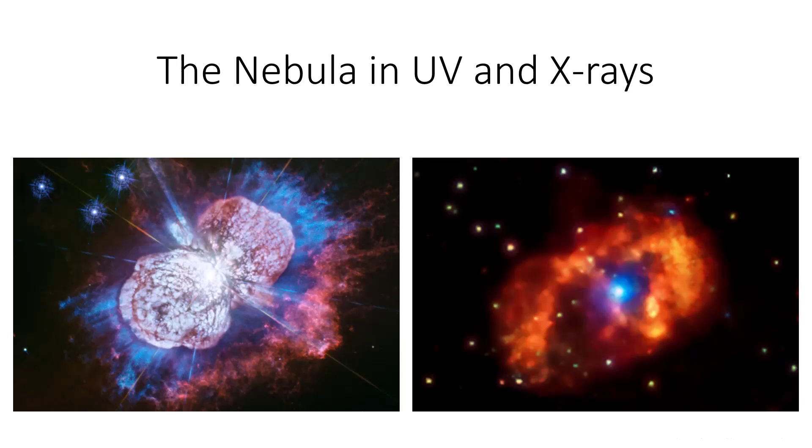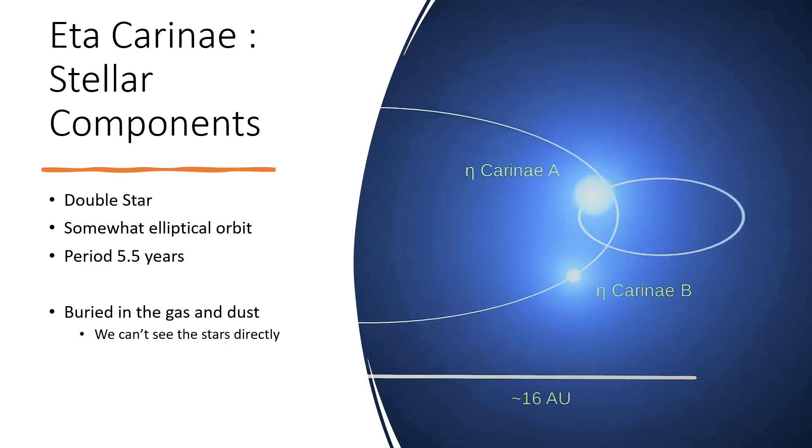Deep in the center, very hard to see what's going on, but we think there are two stars there. We're reasonably sure it's a double star system in a fairly long thin elliptical orbit. Originally it was estimated at about 5.5 years for the period. We can't quite see the stars themselves. It would be superb if we could, because if you can see two stars orbiting around their common center of mass, you can learn a lot. You can find out what the masses of the two stars are accurately and do all kinds of other calculations.